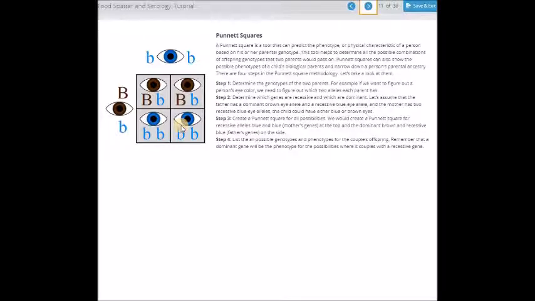We can do the same thing with blood typing. If mom is A and A, then she's an A blood type. If she's B and B, then she's a B blood type. If she's O and O, she's an O blood type. She could also be AO. That's dominant and recessive. If she has dominant A and recessive O, this was my mom. My mom was actually dominant B and recessive O. What blood type does she have? She's got B because the O is recessive.